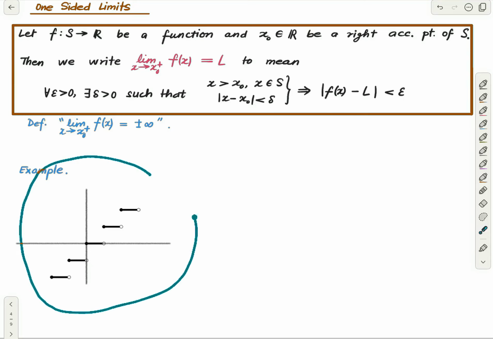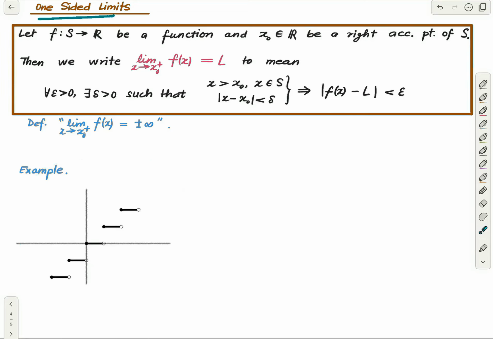And here is an example where we can see a one-sided limit in action. So we know that, for instance, let's say we consider this point. Let's say this is the graph of the greatest integer function. So this is 1, this is 2, 3, and the values are also, so this is 0, this is 1, this is 2, and so on. So we know that the function does not have a limit at this point. This limit does not exist. But we want to see that the right limit exists and the left limit also exists, but let me just argue that the right limit exists. And we claim that the right limit is actually equal to 1.